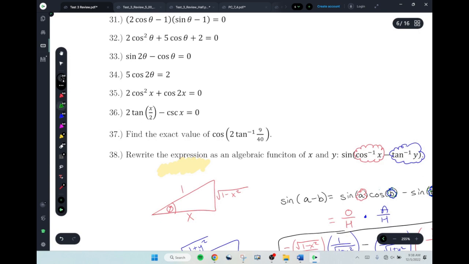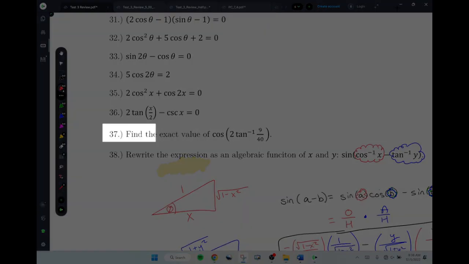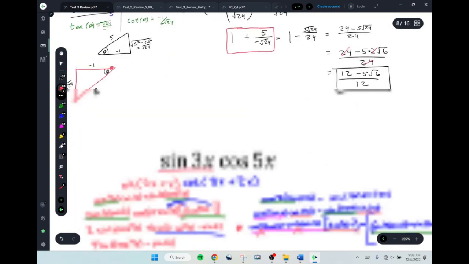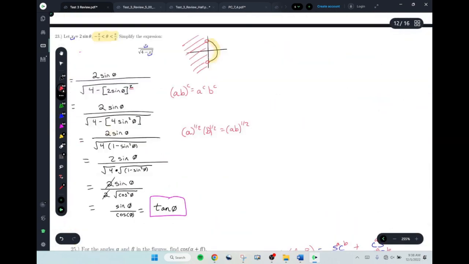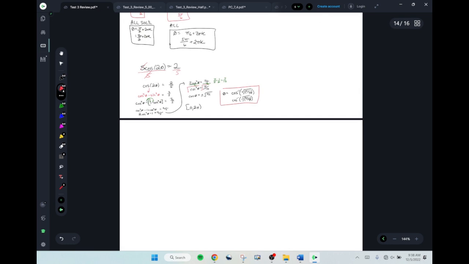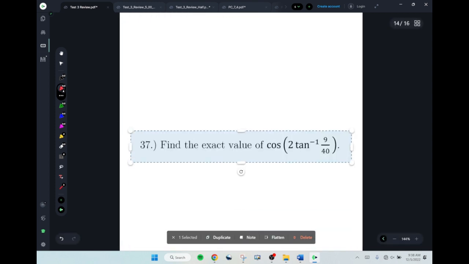Find the exact... Ooh, this is such a good problem. This is cool, because it's got some stuff in the middle of something that I cannot stress enough. If you see this type of problem, you should do something immediately. There's something about this problem that should jump out of the page that says, I need to do something immediately.